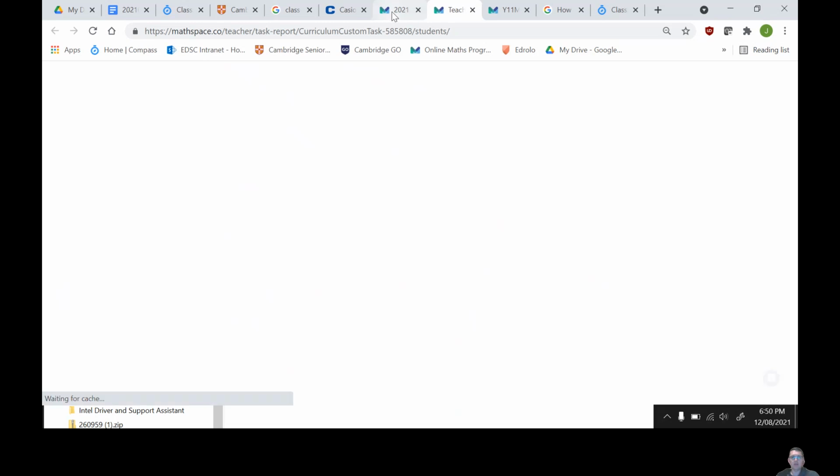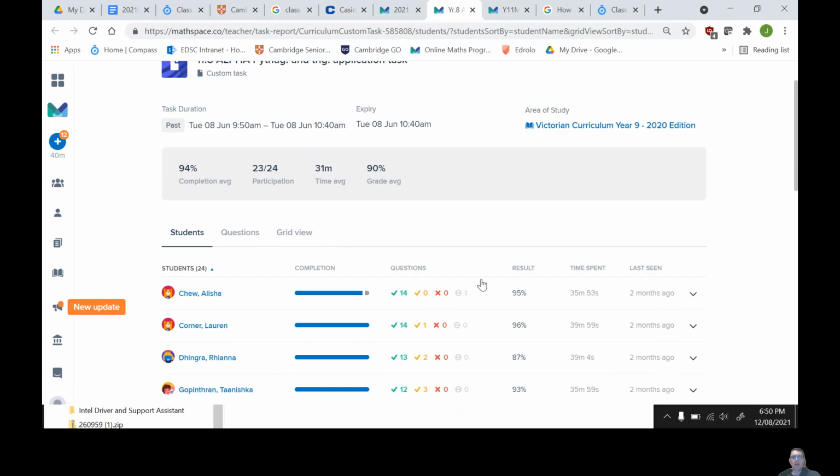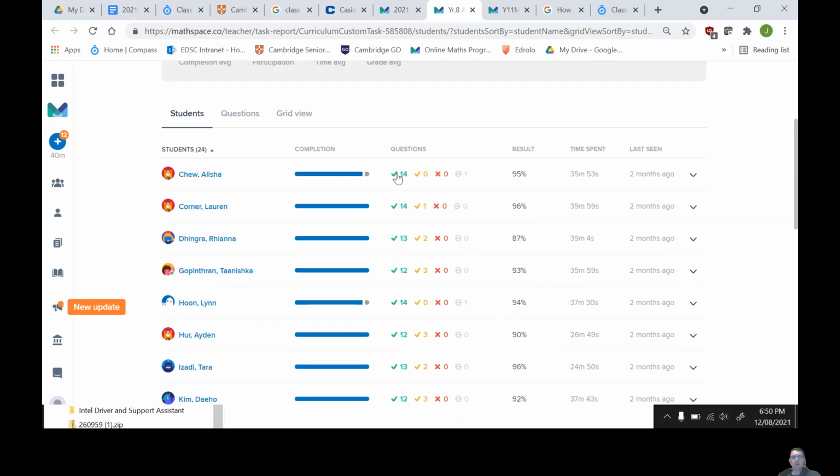Now, if a student doesn't do it, you'll see that they've missed out, and you'll need to set that task only for themselves, so you can type in the student instead of the class. And then you get your result in here. The results show you how many they got correct. If they made a mistake then ended up getting it right, they've made a mistake in the calculations as they're going through, or they put an input error in there, so you'll see the results.